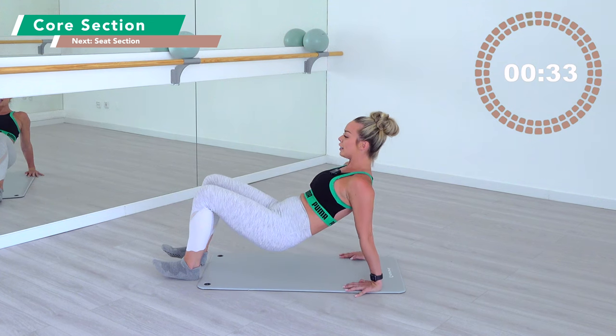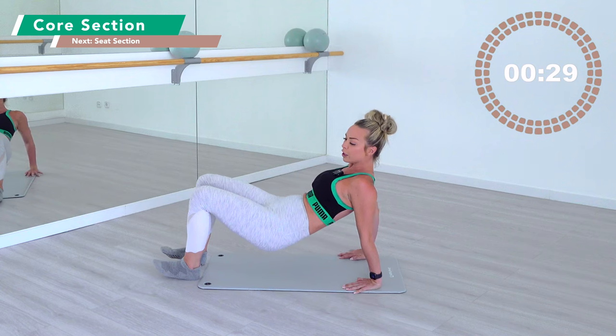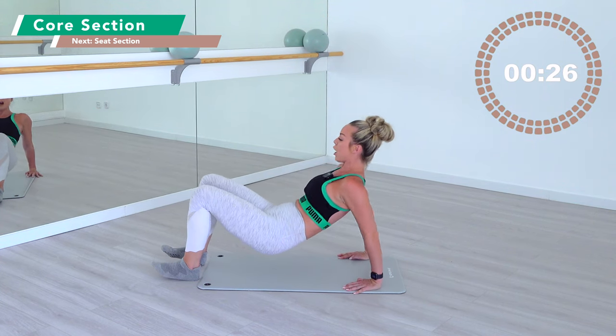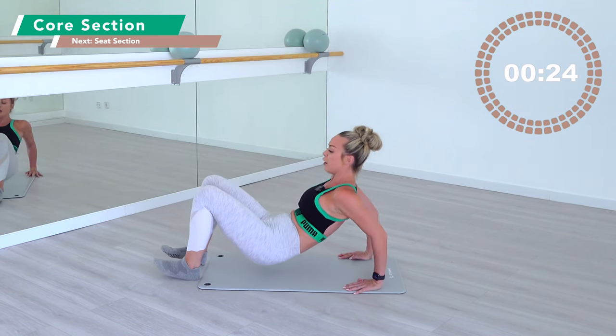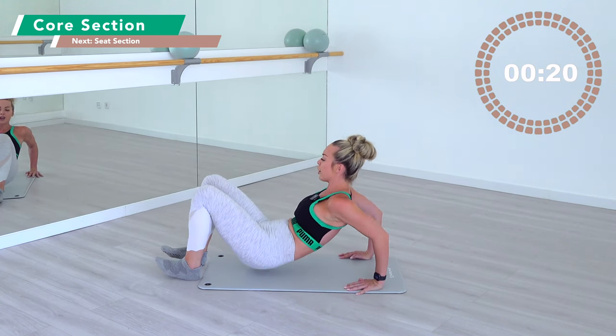Bend the elbows behind yourself. So the only reason right now your hips, your tailbone is moving is because you're bending the elbows. Big bend, big push, 4, lift, 3, lift, 2, lift.